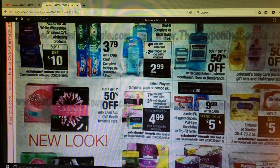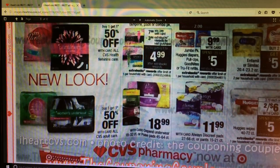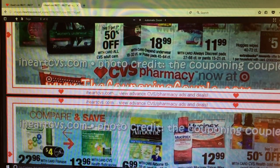Pampers $9.99 - spend $20 and get a $5 Extra Care Buck. There were $2 off coupons on coupons.com and I think some coupons in an insert. So if you need diapers, that might be a deal for you. I do want to mention the adult care items - I got something in the mail for a certain amount off of those. There's no Extra Care Bucks, but I will definitely look into it because I have some personalized coupons. I'll donate those to people I know who need them.